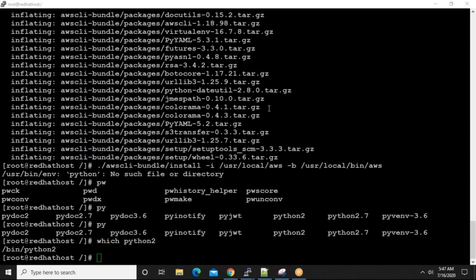Let's create a symbolic link. ln space hyphen s, /bin/python2, with a space, then /bin/python.